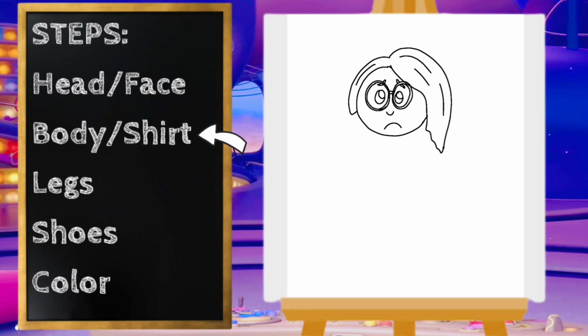Next, I'm going to draw her body and her sweater. So her sweater comes all the way up to her head, underneath her head. So we're going to start right here on the left side, underneath her head. We're going to draw a little curved line coming down and another one coming down.